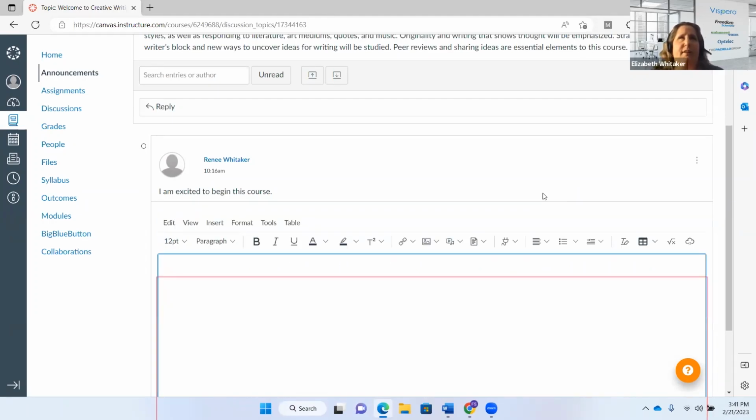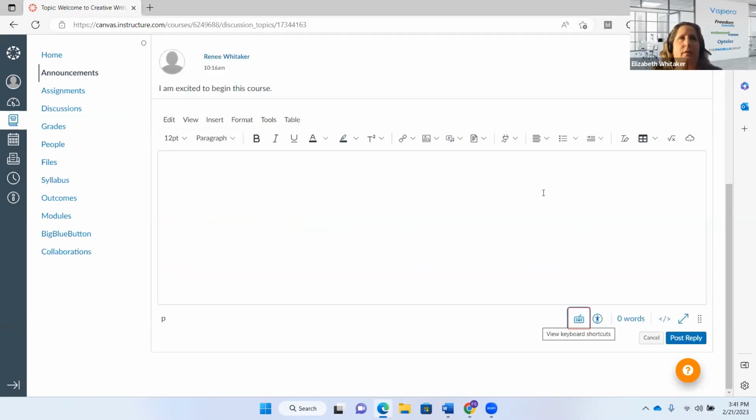And then I can tab where I get some other options. Editor status bar toolbar. What it was saying there is editor status bar toolbar. And if we right arrow here, we have some options. We have keyboard shortcuts. Accessibility checker button. I have no words, but if I had typed, it would give me a word count. Switch to the HTML editor button, full screen button, drag handle. That's just a toolbar with some options that we can navigate with our right and left arrow keys. If we tab, cancel, link. We have a cancel, post reply button. And we have a post reply button.